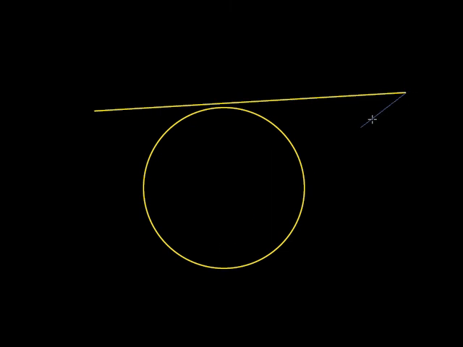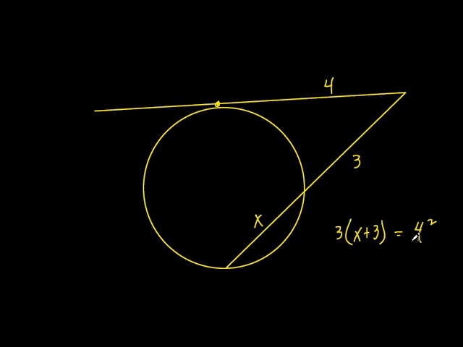Okay. If you can stick around for number 12, feel free. That's supposed to hit right there. You get the idea, right? That's 4, that's 3, and that's x. This is the one where this is the secant. So it's the outside part times the whole thing. The outside times the whole entire secant equals the tangent, and it comes to here, right? And that's just 4 squared, and then you just do your math and you solve for x. It's the outside times the whole thing equals the tangent squared.